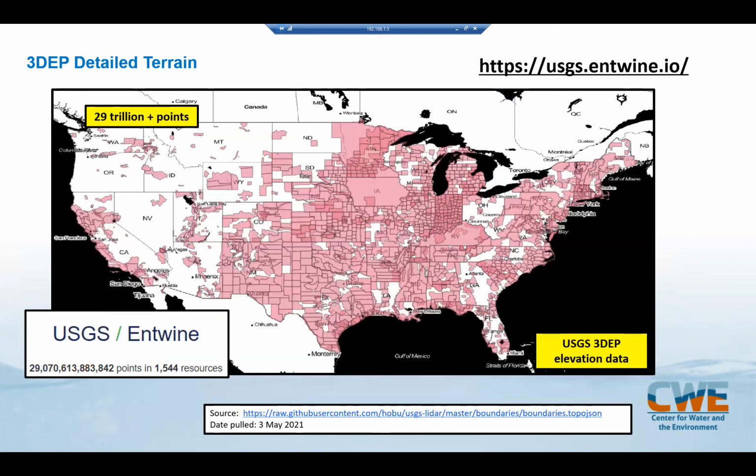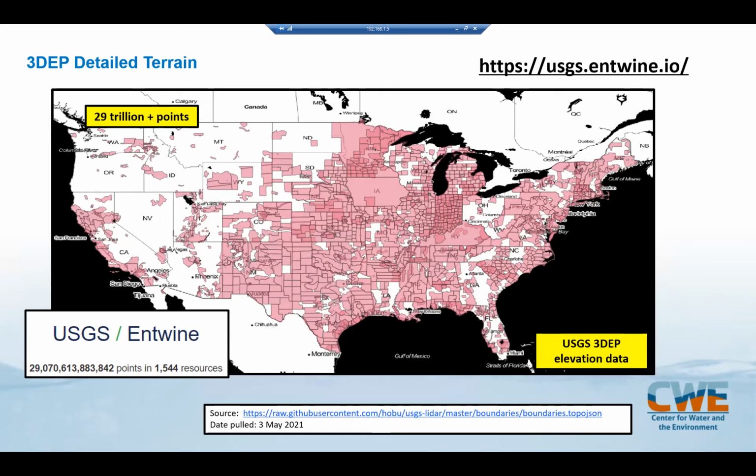I saw Craig was on the call, and I think he's out of luck, and maybe some others on the call that aren't in Texas. This is currently the footprint that AWS has for the Entwine point cloud data. So if you're in one of those footprints, you can get a point cloud of any small or large polygonal area that you want. This changes daily as they're uploading and encoding, but this is all of the US Geological Survey's effort.